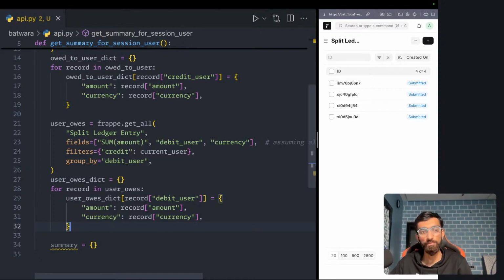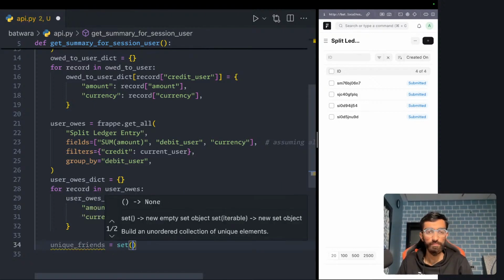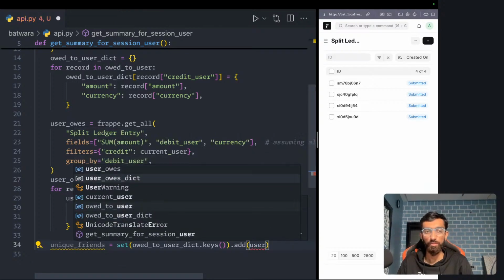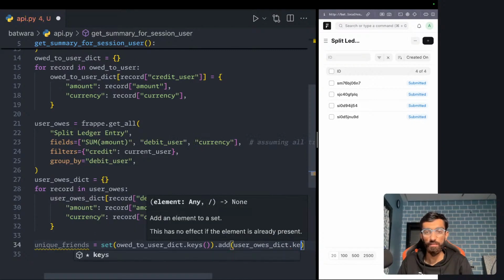Now unique friends equal to set of owed to user dict dot keys dot add user owes dict dot keys.